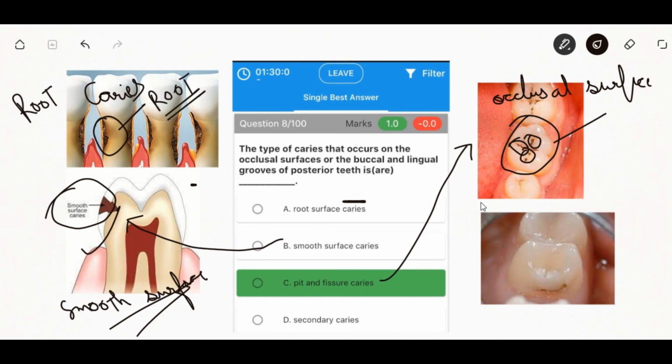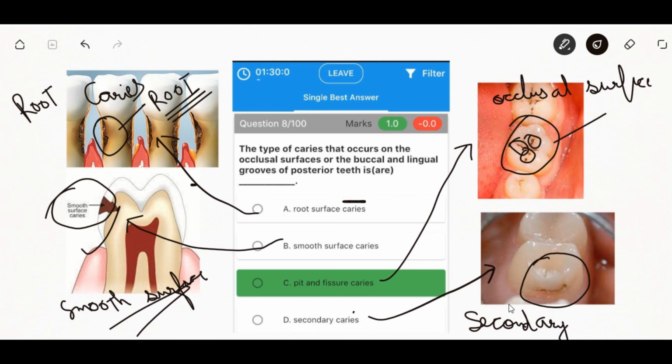The root caries is the caries that occurs on the root surface. And option D is the secondary caries. There are two types of caries. One is the primary caries, which includes caries that appear in teeth without restoration, and the secondary caries are defined as lesions on the border of restored teeth. Secondary caries is a disease that occurs on the tooth after a filling has been used for a period of time.